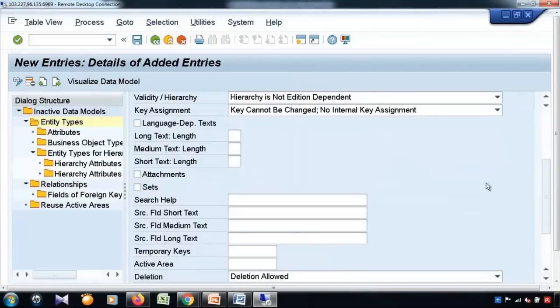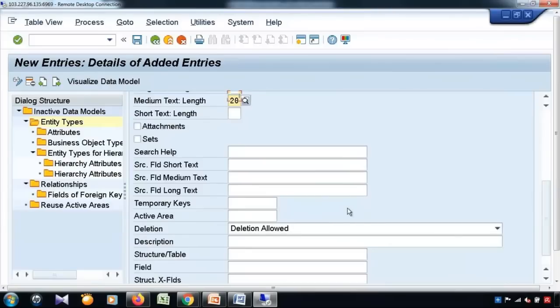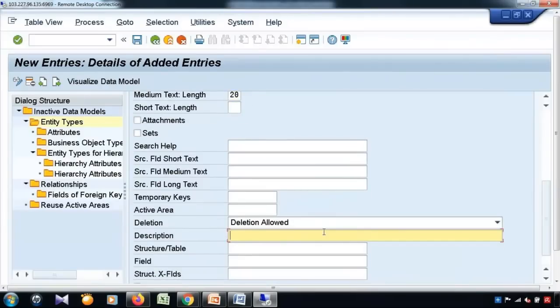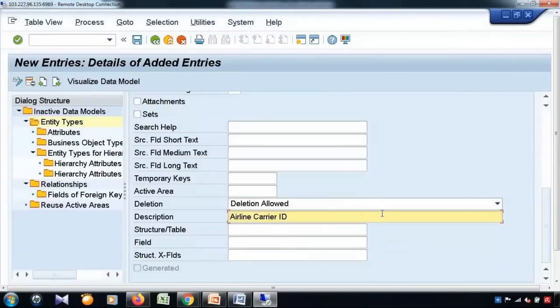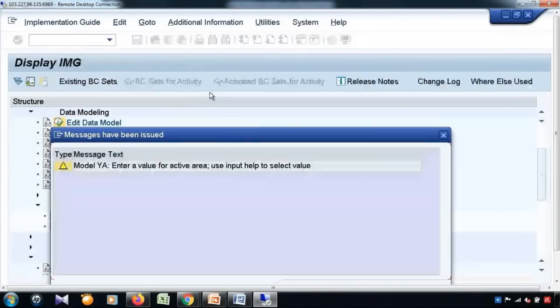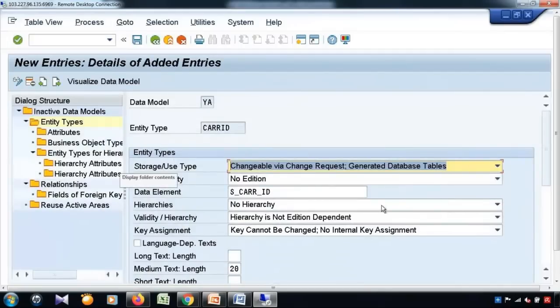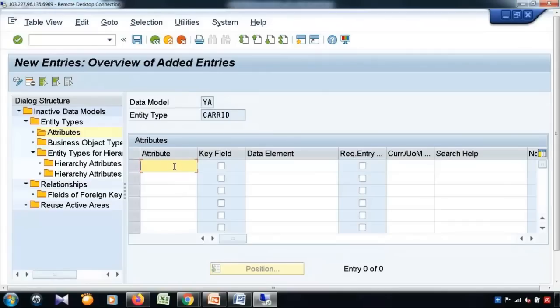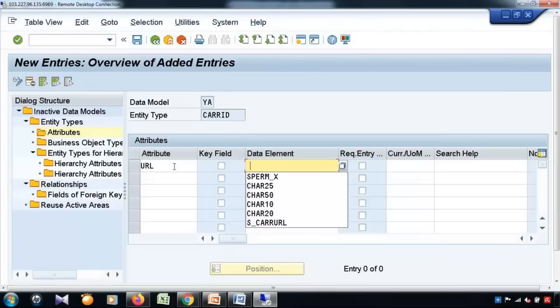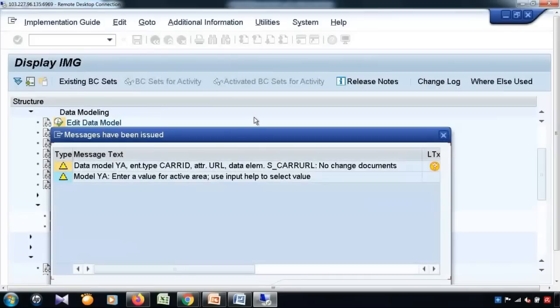Now I can give some length, description, save, then go to attribute, and it was URL, and this is the data element. Save it.